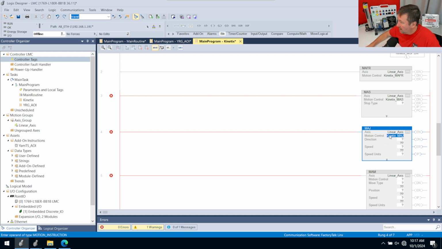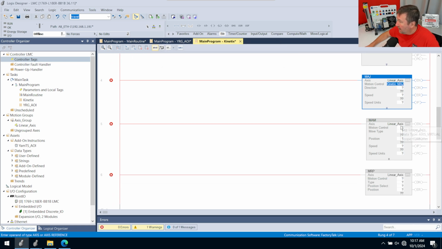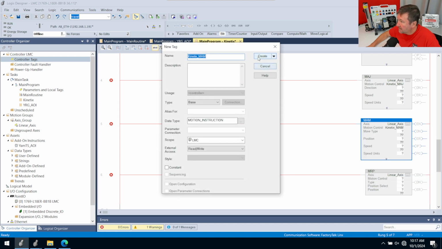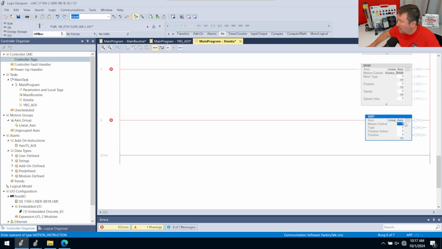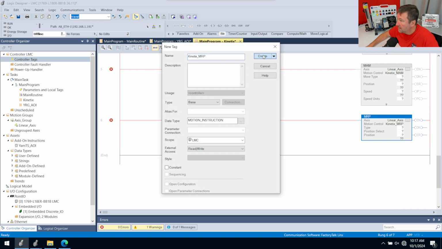And we'll right click it, new, create. And we have the Kinetix MAM, so Kinetix MAM. Right click, new, create. And finally, we have the MRP. So Kinetix MRP. And right click, new, create.